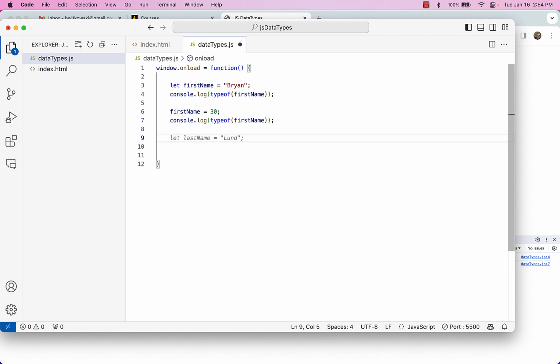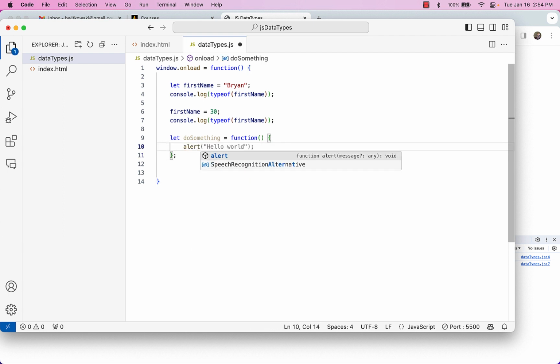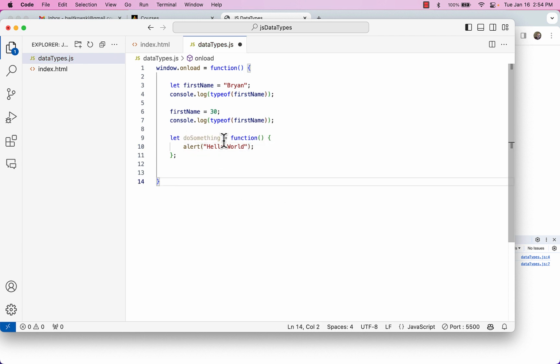Another thing that can happen in JavaScript is we can actually have variables that are assigned to functions. So I might have a function called doSomething, and it's a function definition that is set up so that it can do something. So our doSomething function, let's just do an alert of hello world. Okay, so that's our doSomething function.